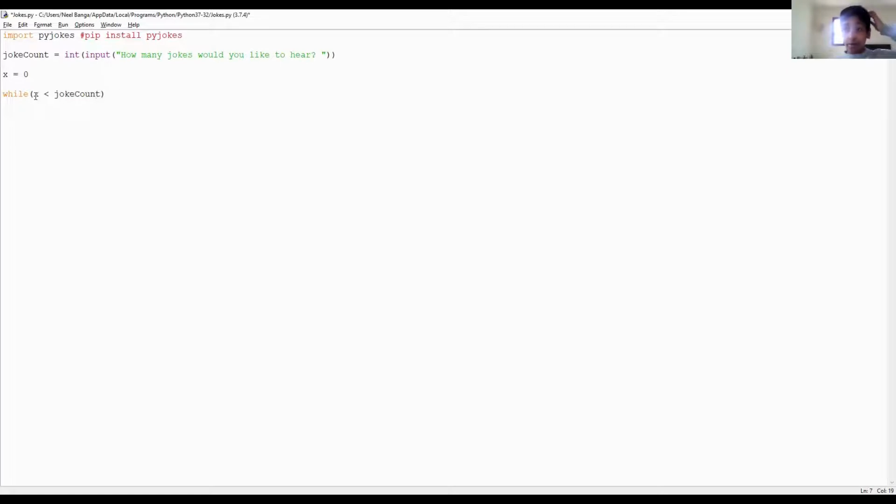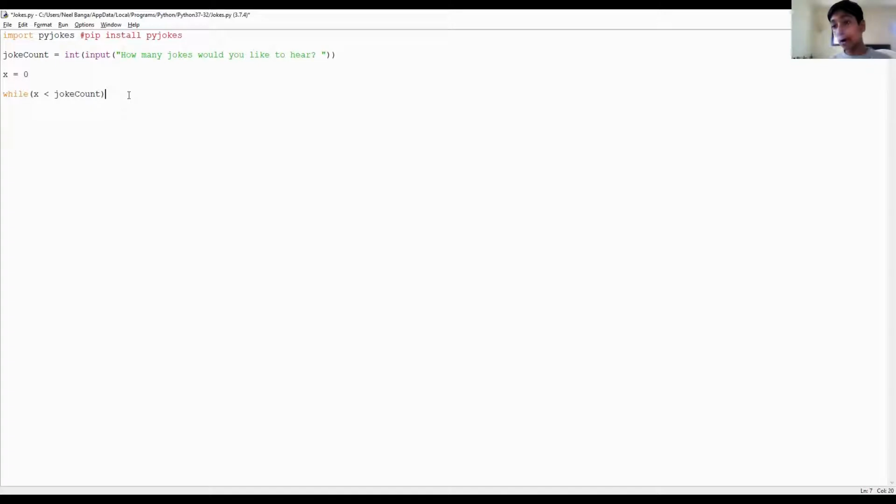When x equals joke count, this loop is going to end because x is not going to be less than joke count anymore. So it's just going to keep running this while loop until this stops happening. This is the thing that causes it to keep happening. When this stops, it's going to close out of the while loop.